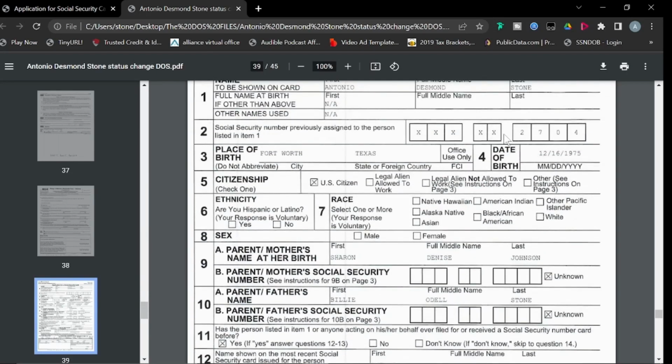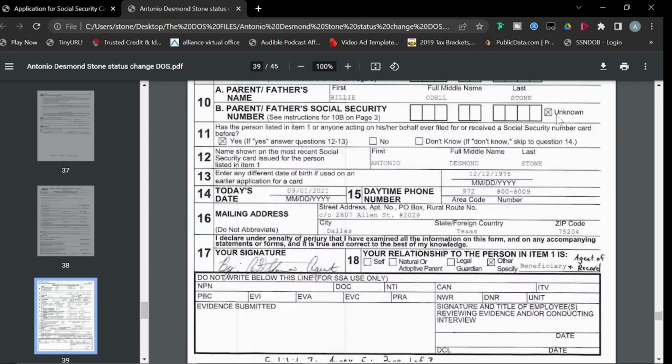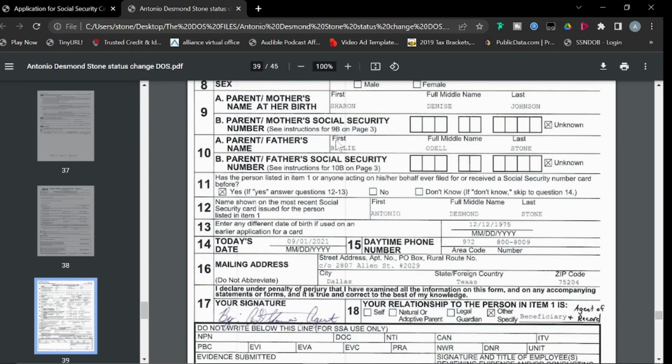Yeah, when they send me this whole application back, they highlight what's messing up your getting the card, okay? And what they said is, you're doing everything right, but they highlighted you need to put that 12/12/75 right there, okay? Again, this was not filled out. This was saying unknown, but they know who my parents are.